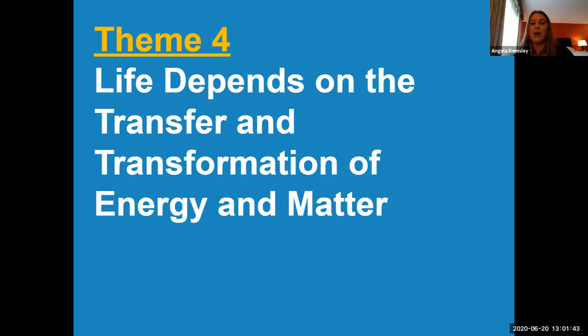In other words, all living things need to get energy somehow. How do humans get energy? We eat tasty tacos, right? We eat. Not everything is going to get energy the same way, right? Plants don't eat like we think of eating. Plants aren't going to eat tacos, but they are going to be getting energy from somewhere, and they're going to be transforming that energy to do work.